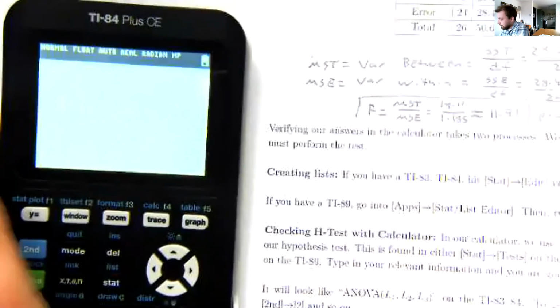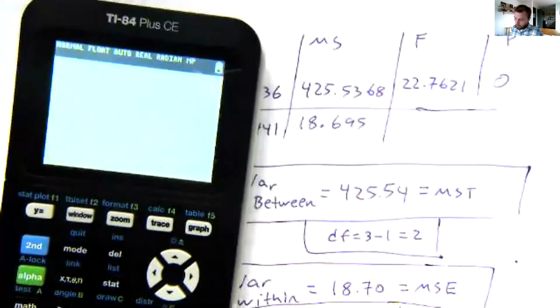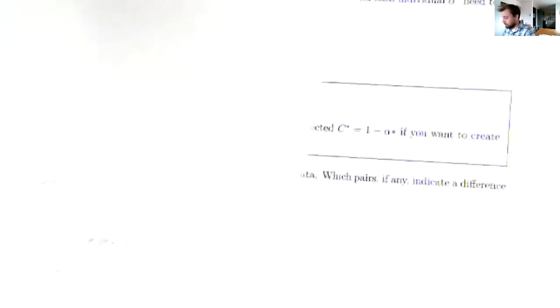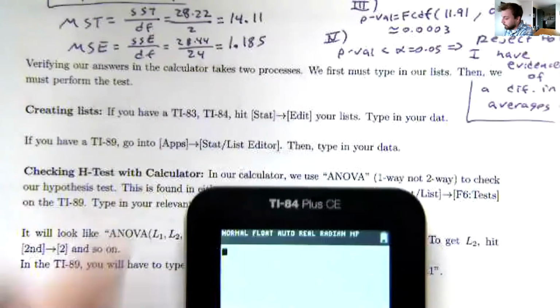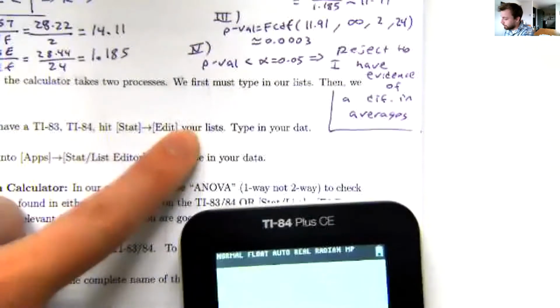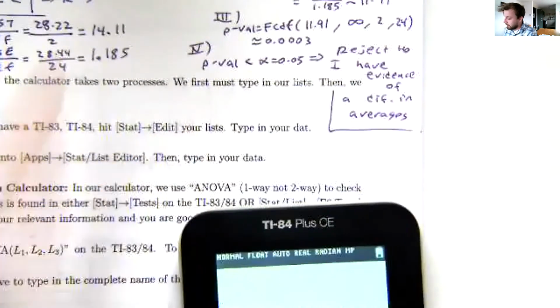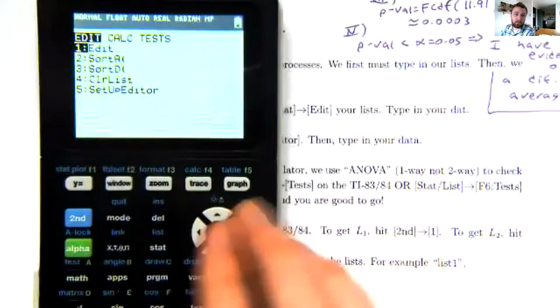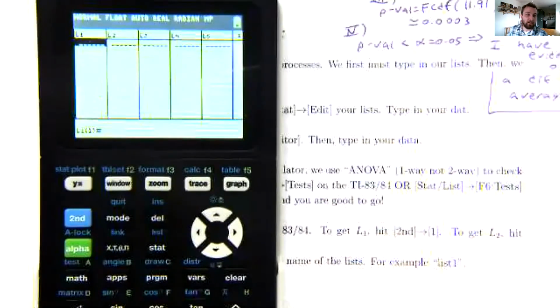So in my calculator, I'm going to flip this page over. I'm going to go stat. I'm going to choose the option for edit, and then I'm going to type in all of my data. So stat, first thing says edit.